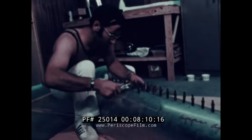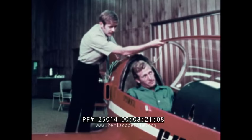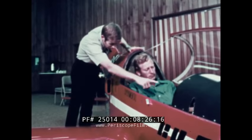Even without a neighborhood of fellow flyers to help, you're not alone in building the BD-5. Distribution of the kits is handled around the country by franchise dealers who can explain all there is to know about the BD-5. The anxious aviator can purchase his kit right there on the spot from the dealer, who has answers for all the questions would-be Wright Brothers have.